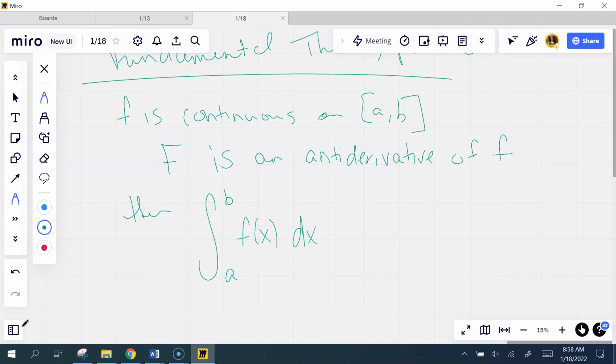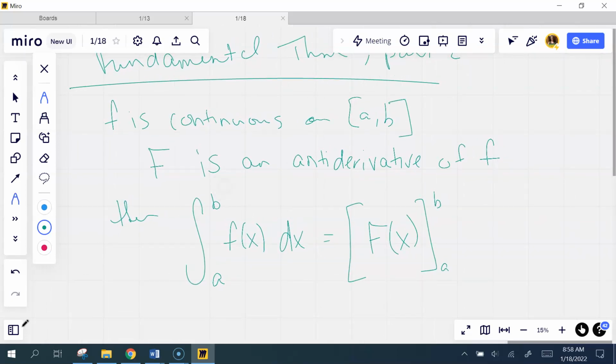I think part 1 is the hardest part of the fundamental theorem. The integral is equal to that very antiderivative evaluated from a to b. We have already done this. We're just giving the formal definition of it now, is all we're doing. We evaluate the antiderivative at b and subtract out the antiderivative at a. That is the fundamental theorem. And we've been doing that.